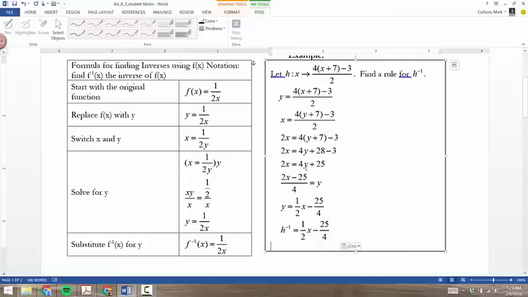Now I'm going to go ahead and subtract 25 and then divide by 4. So I get y by itself. Now I'm just going from here to here, I'm just simplifying that. So I'm saying y equals, this is 2x over 4, which is 1/2 x, and 25 over 4. Okay. Now I'm going to finally write it in h inverse of x. I should have an x there, sorry about that. H inverse of x equals 1/2 x minus 25 over 4.